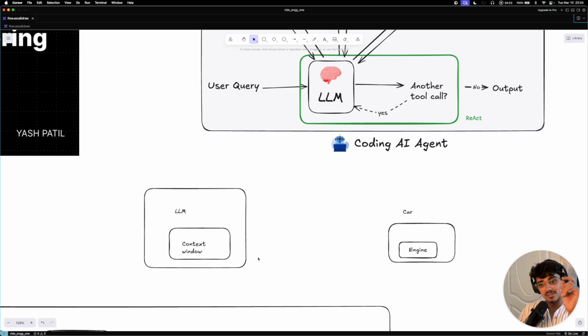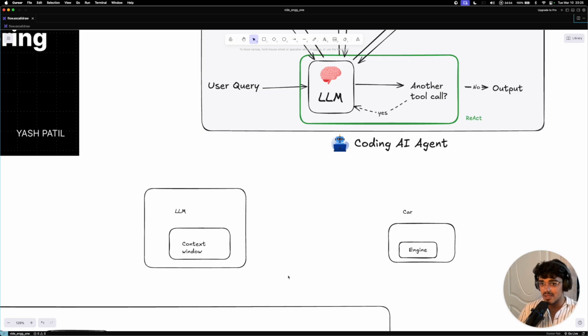Because there is a limitation of the amount of information you can store in your head, and that is your context window: how much information you can store at a particular time. If I say 10 names right now, most of you will be able to remember only 4 or 5 names, and if you have a very good memory, 7 names. So that is your context window, like 5 names.